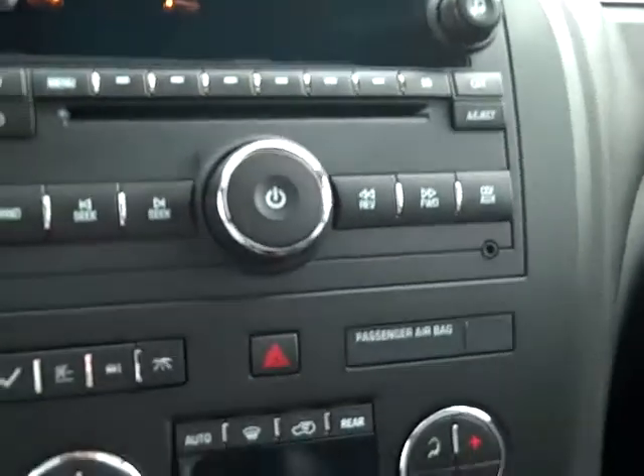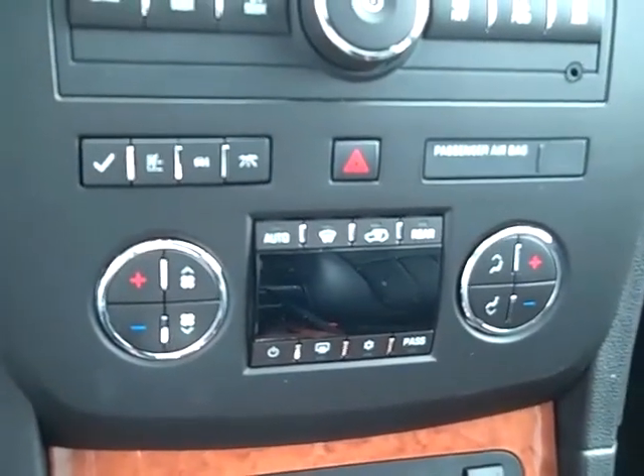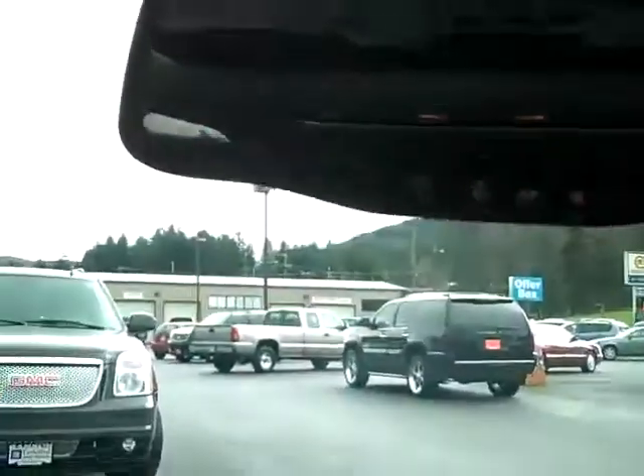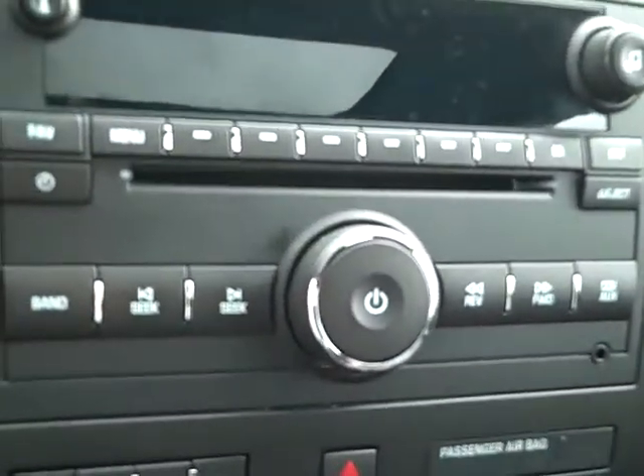You've got cruise control, and we also have climate control so if somebody is hot on one side of the car and cold on the other, they can adjust the heat to their liking. On each side you have the ability to change the radio station and volume from the steering wheel. One of the cool things is that when you put it in reverse, it has a rear view camera that shows up right here on the mirror — which is really nice because when you look in the mirror to back up, you can also see what's directly behind you.